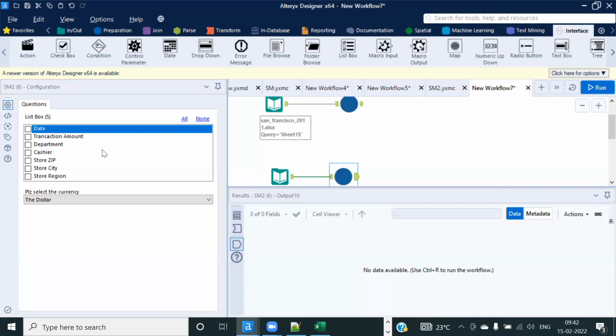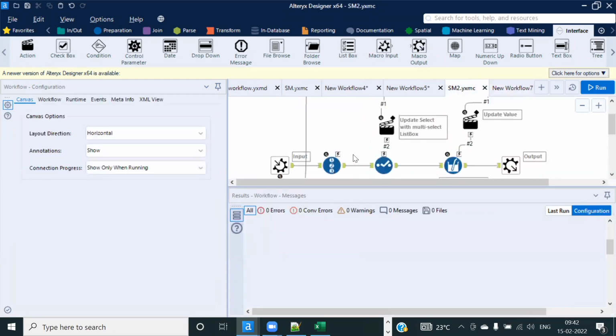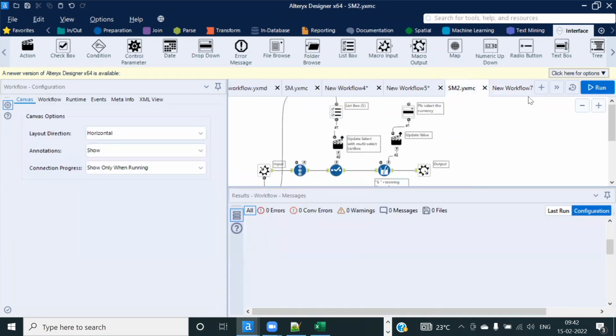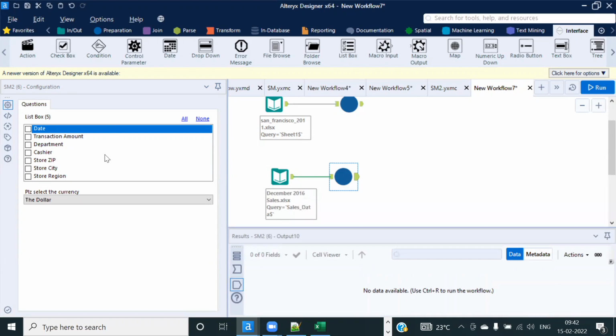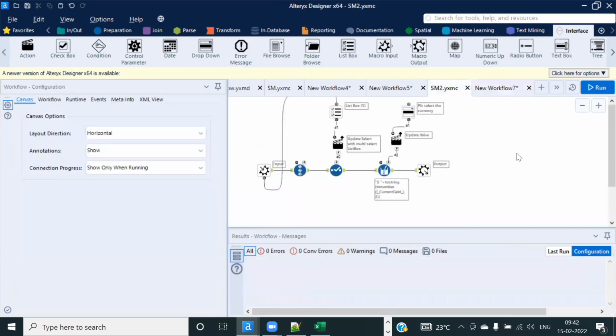So tell me one thing. It is displaying all the fields. I want to display only numeric ones, right? So do I need to change anything here? Tell me where to change. See, when I select this, it is displaying all the columns in the input. I need to see only columns which are number type, because I'm dealing with only number columns. What change is needed here? Which tool is used to display all the columns? List box. Correct, list box, right?